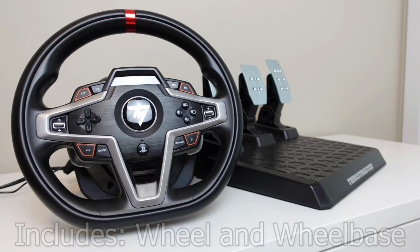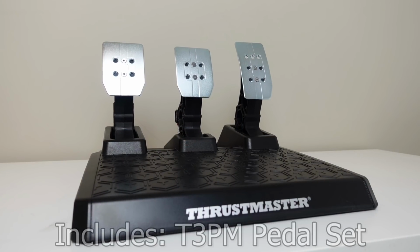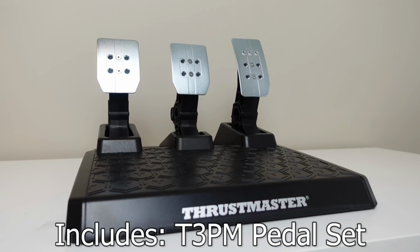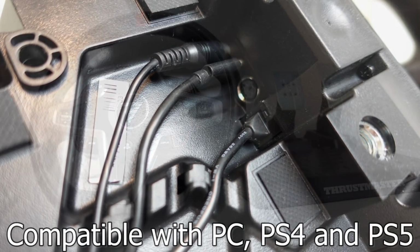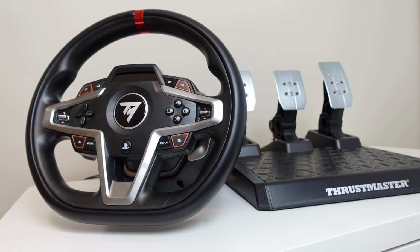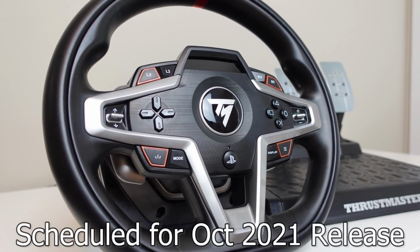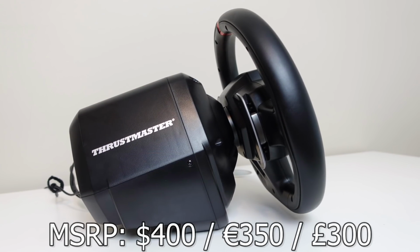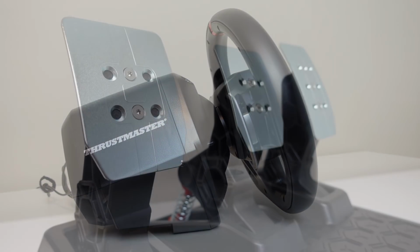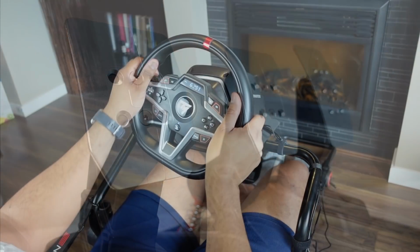The T248 package includes the wheelbase, the wheel, and the T3PM pedal set along with all of the necessary cables to interconnect the devices. It is compatible with PC, PlayStation 4, and PlayStation 5, and it connects to them via a single USB connection. It's due to be released to the public this month, and the MSRP is expected to be 400 US, 350 Euro, or 300 British pounds. And in the interest of disclosure, this unit was sent to me for free to review.